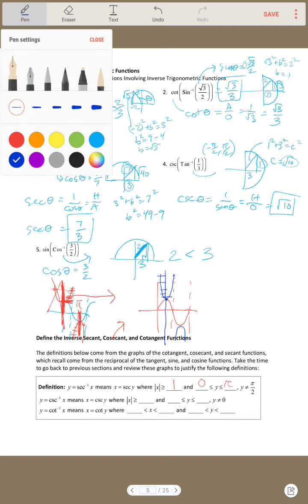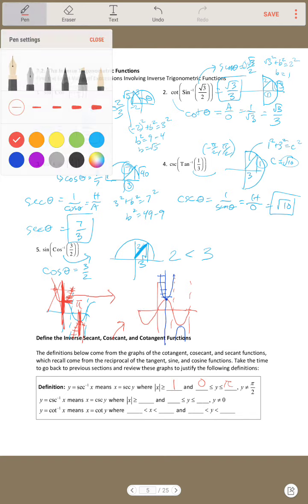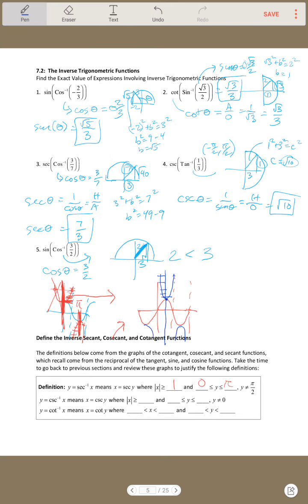But keep in mind, this graph can go in the other direction. We need to make sure we have a little bit more, like this. And then the cosecant function would again have these spots there. It passes the horizontal line test here, but it doesn't pass it there. So we have to stop it there as well, which means we're stopping it from here to here. And if you look at those values of sine, that's going from negative pi over 2 to pi over 2. Again, notice how it's always above the value of 1 here, and we're using the absolute value, so it always has to be greater than or equal to 1.